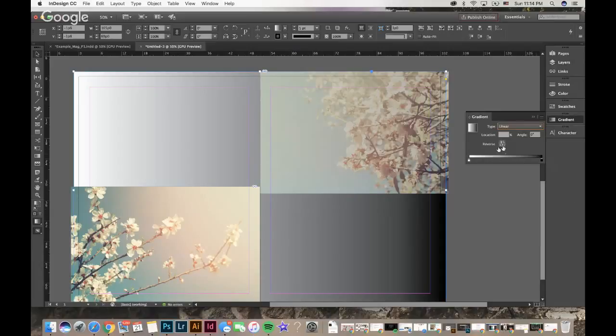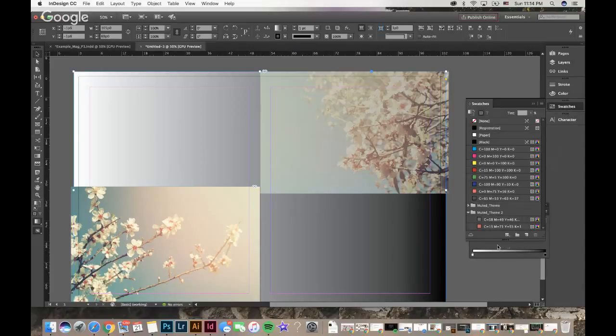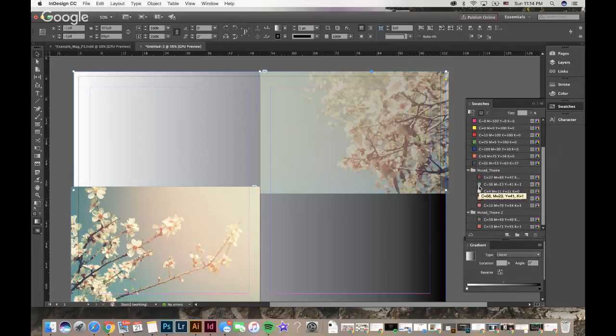Okay. Now, the question was, how do I get colors onto this gradient so that I can match this? Well, I like to pull my gradient tool off of the toolbar, and you can do that by just clicking on this black bar here, and you can pull it off. And then I like to click on my swatches and pull up my swatches. Oh, my gradient still needs to go down a little. And then I'm going to pull up my theme because I have this nice blue and this peach on here.